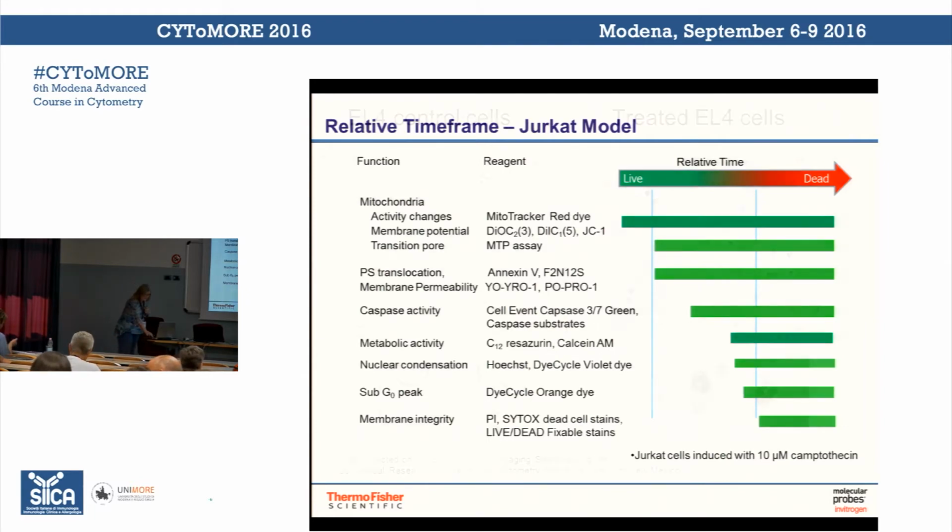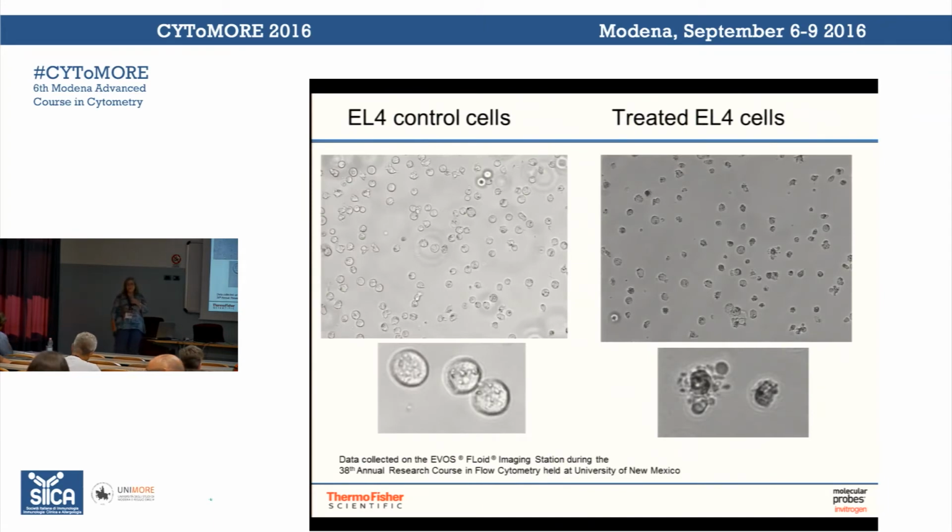So I'm just going to talk about a couple of these. You can also very easily look at the morphology of cells, especially cultured cells. Just by morphology, the control cells look very happy. They're the same size and the same shape, and when they've been treated to undergo apoptosis, they look a little ragged and have a lot of variability of size and shape, and eventually you'll get this sort of blebbing phenomenon.